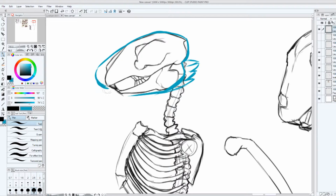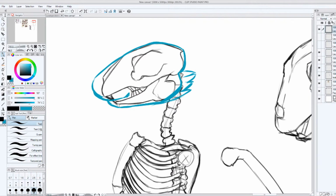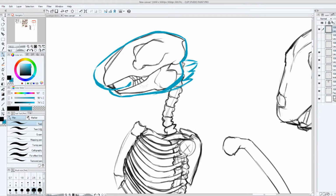Actually bring this down just slightly more so it's in line with the teeth. And then you have the bottom of the mandible as well, which is the bottom jaw. And then obviously this is the mouth. So if we just throw in a basic mouth there. It goes very far back, but that's fine. It just means they can open up their mouth really wide and get super, super happy reactions.